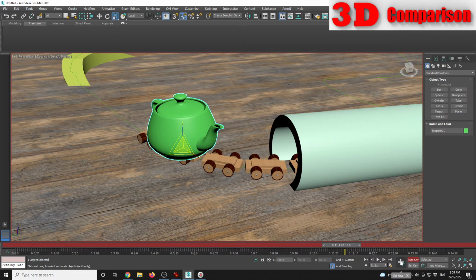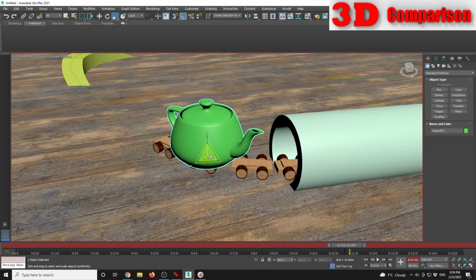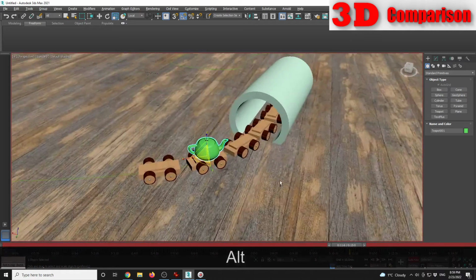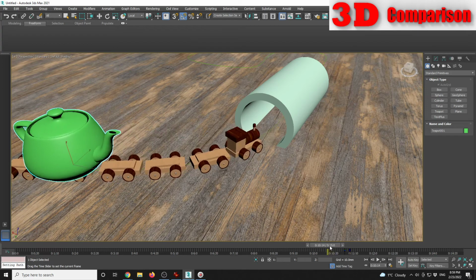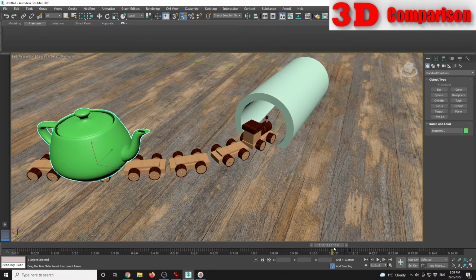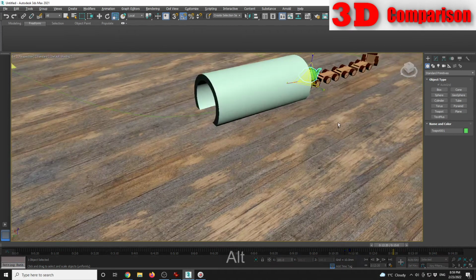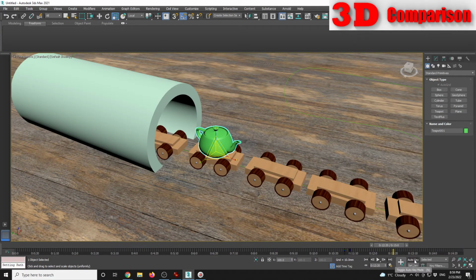I can set keys for everything, not only for the scale. You can also filter those if you want to. And I will go up to maybe 6 more frames, and I will have it scale to something like this. I will set that, and if we're going to check the animation, we have the teapot over here large. It will shrink, it will pass through the section, and somewhere over here I will have it scaled back up.